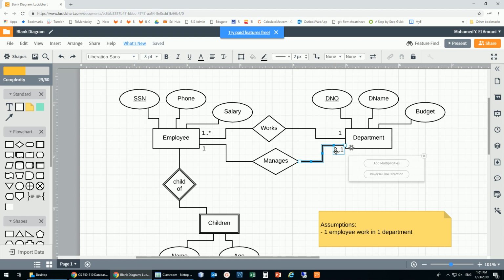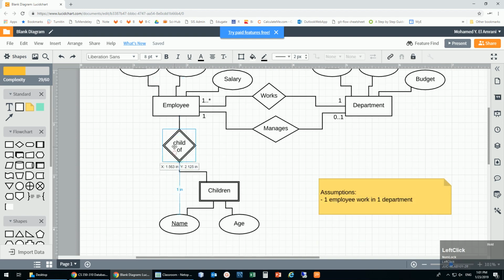One is a mistake. If you say that employees manage one or many, that means if you take among all your employees, anyone you take is going to be managing a department, which is not possible unless you have one department for every employee, which is kind of weird. But whatever, if it happens in real life and you have to model it, yes, do that. But I'm just saying that the one is kind of weird. But if you do something like the many, you have to put an assumption in the maximum.